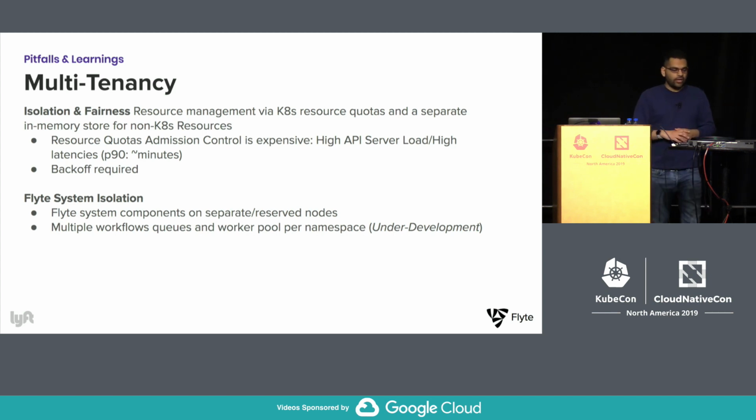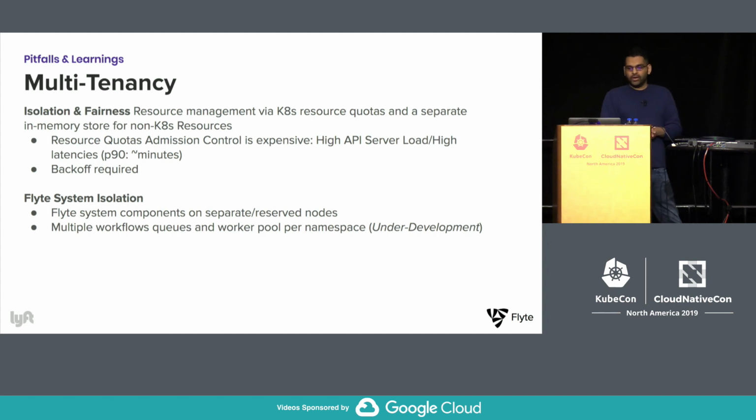So one of the solutions we are implementing right now is to maintain a quota cache for each namespace. We will store the namespaces which have hit their quotas in the recent past, and then we can back off for those namespaces. Flyte propeller can just skip processing those workflows for a little bit and back off accordingly.